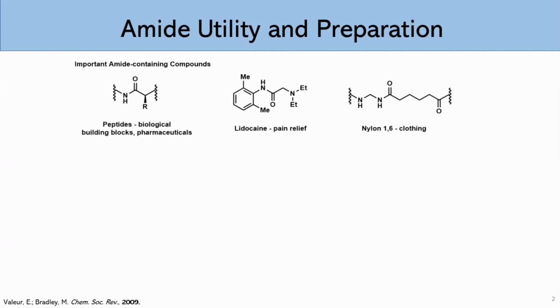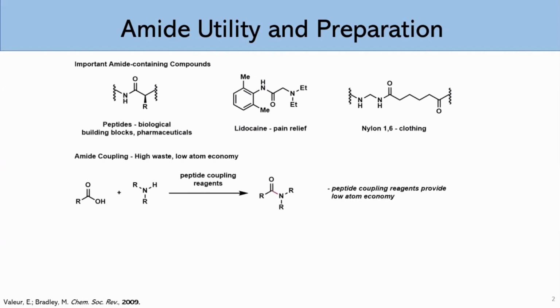If you want to make an amide from scratch, typically you will use a carboxylic acid, an amine, and what people typically refer to as a peptide coupling reagent. Peptide coupling reagents are really handy. They operate by activating this oxygen of the carboxylic acid. They bind to that, and this makes the carbonyl carbon much more electrophilic. So your amine can then displace that oxygen, which is now attached to this extended leaving group of the peptide coupling reagent. These are tried and true reagents. There's a ton of them, and there's tons of reviews that act as guidebooks to which one you should use.